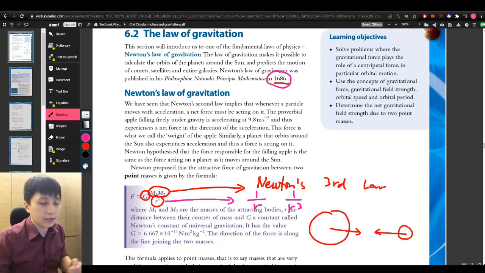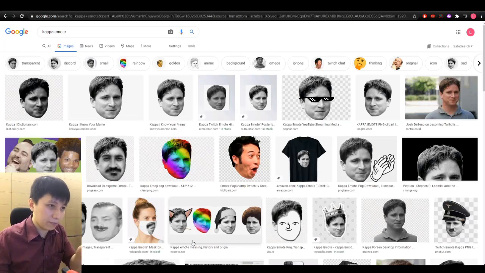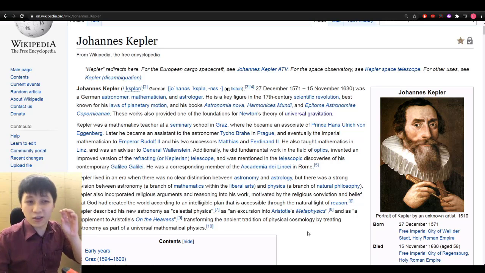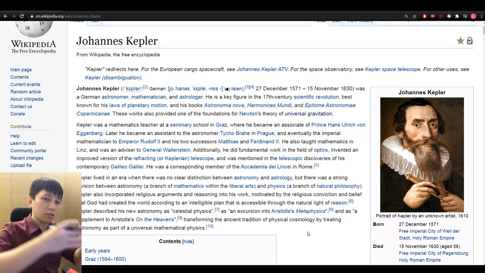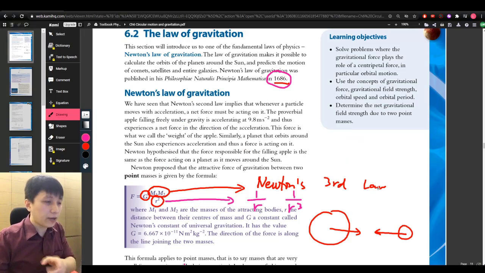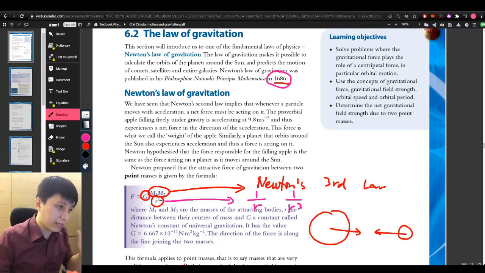However, before that, there was a scientist, an astronomer, who called Kepler. Kepler, not this guy that people usually refer to today, but this guy. Kepler, who is an astronomer, and there was an equation that he find out, which described the period and also the radius of the orbit, which we'll talk about it in the future. And so from that, we can derive the relationship that is over R-square instead of any other number.